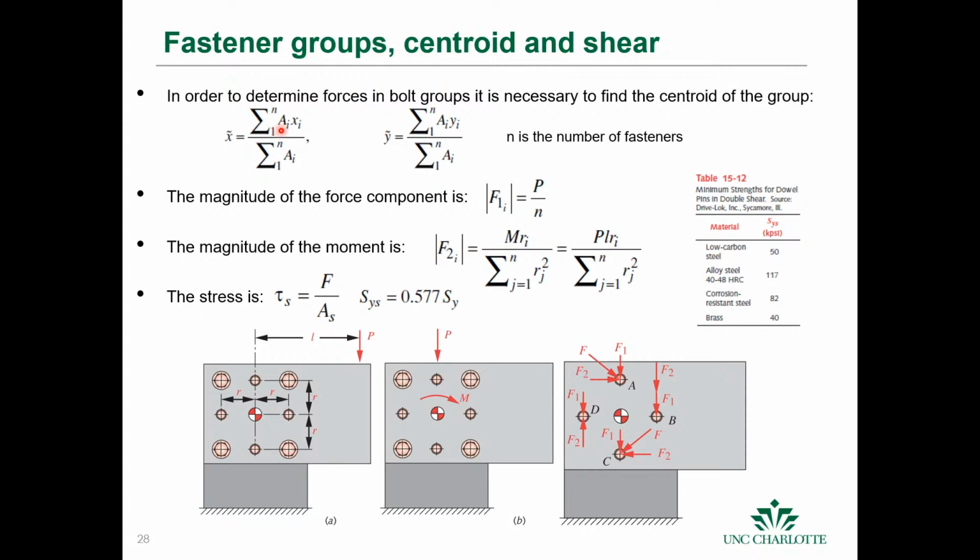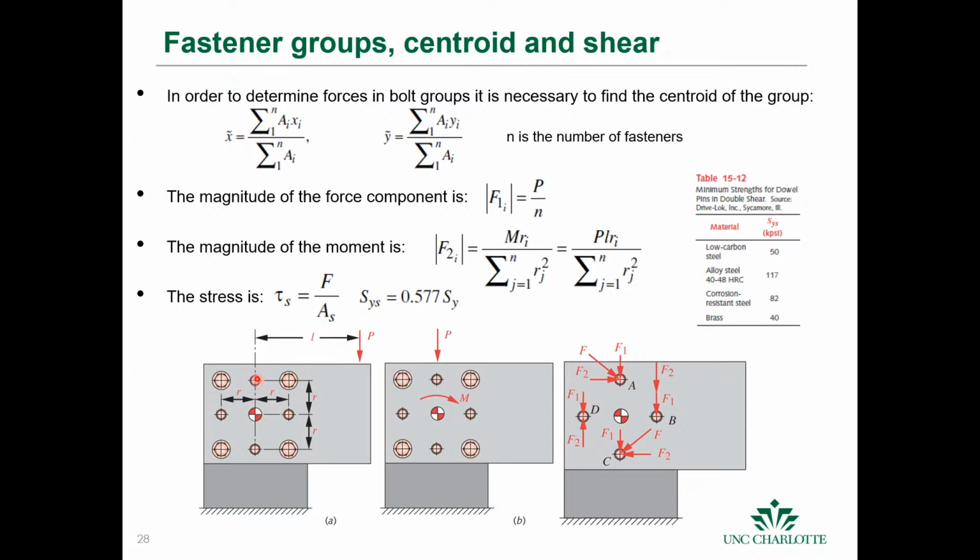The magnitude of the force due to the moment is this F2, and that's where we have to have knowledge of the centroid of that bolt pattern, okay? And this is the way that we do that. We can look at the weighted area of each bolt. So A_i would be the area of one of these here. X_i would be the X distance, if this is X and this is Y. It's just your centroid calculation. Okay, so we would do that for each one, from 1 to N, where N is the number of these fasteners. So I take this guy, I multiply its area times its distance in the X coordinate.